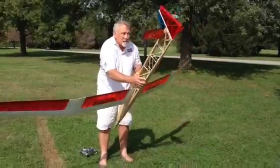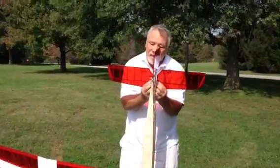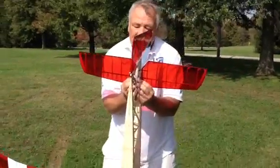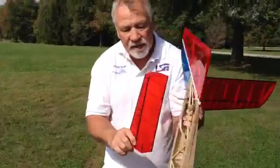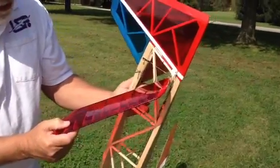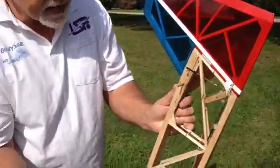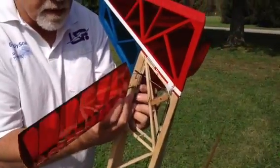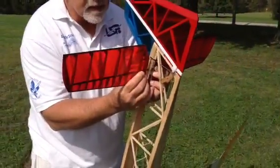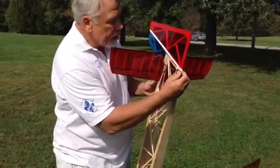The stab is a full flying stab, also from Whyte Wings. Again, not available anymore, but it slides off and hooks in here. The linkage is out of a Pike Perfect. The push rod hits this little bell crank, and the bell crank just moves that up and down and indicates on the stab. So those are removable and simply slide on. No need for a retainer. They're a fairly tight fit. I made the rudder removable.